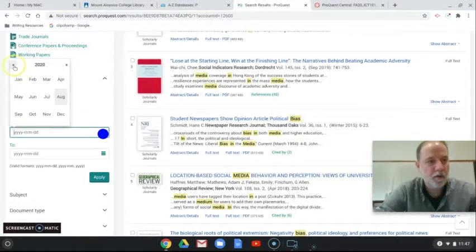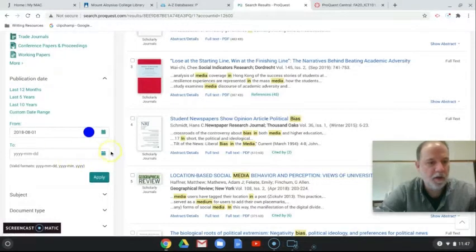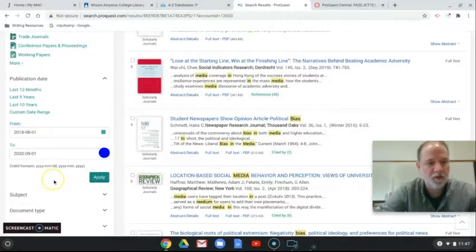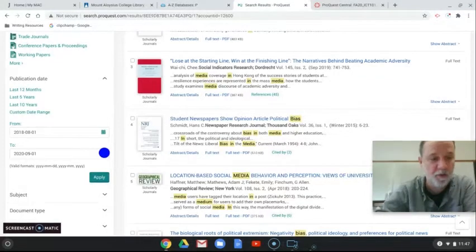Okay, so I'm going to go back to 2018, and I'm going to say August 2018. Let's see here. Let's go to August 1st. And then I'll make it to September 1st, 2020. Okay, so here's a specific date range. This will meet the criteria for the funders that I'm doing this research for.